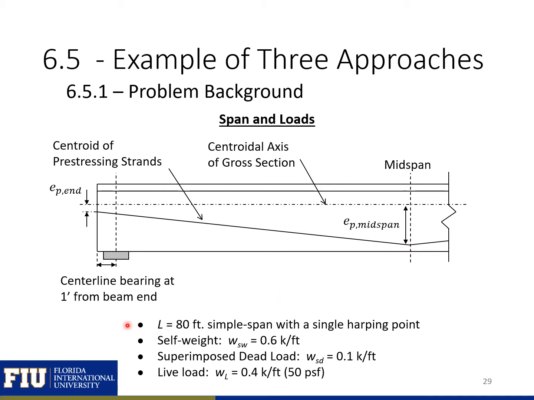You can see the length is 80 feet, and we're given our self-weight, our superimposed dead load, and our live load on the section. So we'll remember that the self-weight and the superimposed dead load will be sustained loads, and the live load will be a short-term load when we're looking at our service stresses.